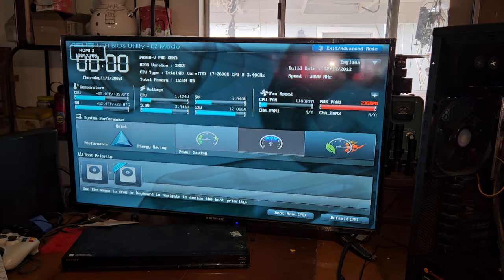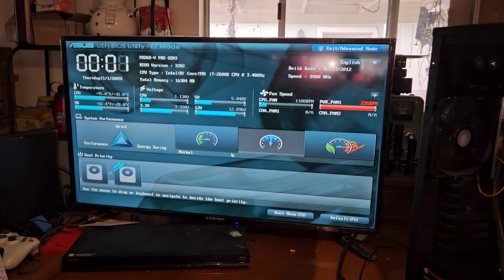Alright. So, we should be able to see. Is it just the CPU voltage? Total memory. So this computer here has an i7-2600K CPU at 3.4 gigahertz. And this thing runs fast with the crappy old hard drive, so I just can't even imagine how fast it would run with an actual SSD, which, so now we have one.